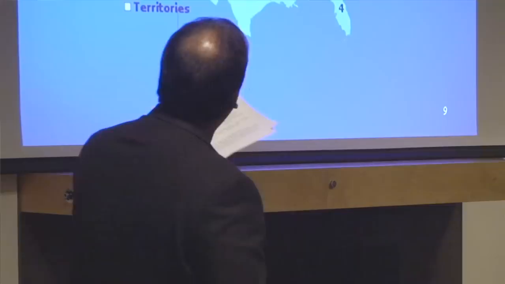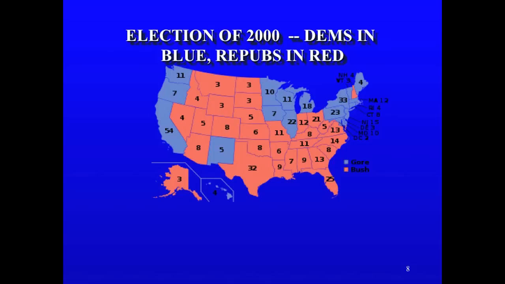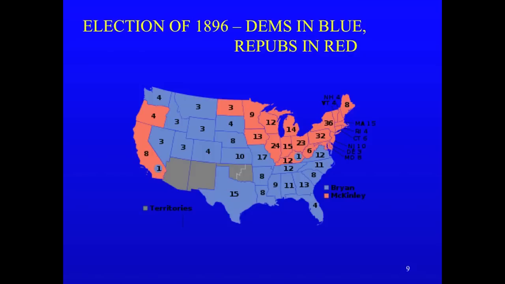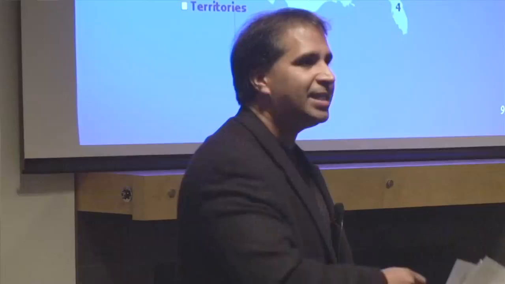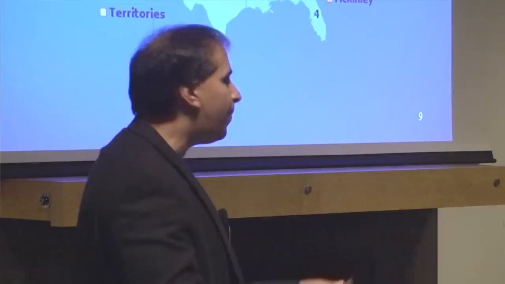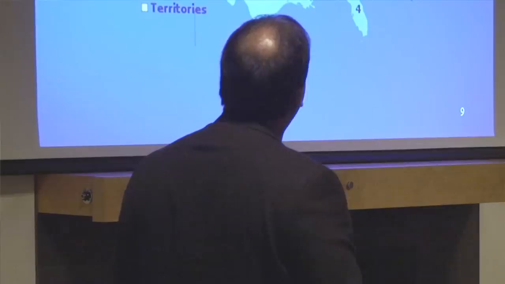Look what happened in 2000 — you have red blocks and blue blocks, no checkerboard, contiguous blocks of states where both parties have support. Abraham Lincoln wasn't even on the ballot in southern states and he won the presidency. And lest you think 2000 and 1860 are anomalous, look at 1896 — it's totally inverted. The Democratic Party dominates the South, the Republicans dominate the Midwest, the Northeast, and the West. Today it's absolutely inverted. Why? Because Abraham Lincoln was a Republican and that's the party that freed the slaves. So the Electoral College is not about avoiding regionalism — we have that anyway.